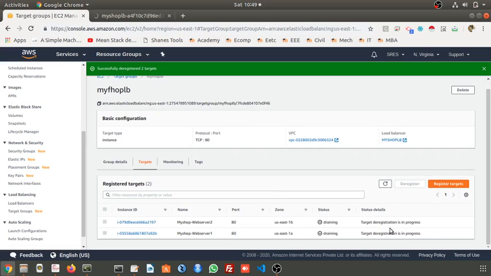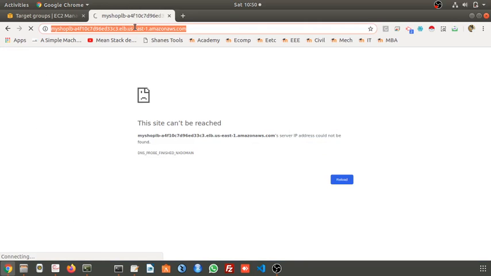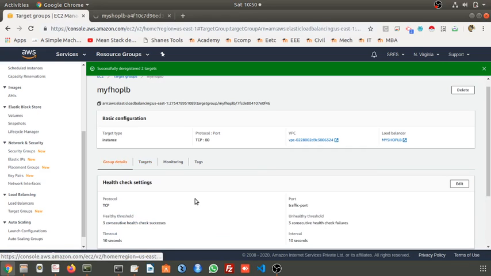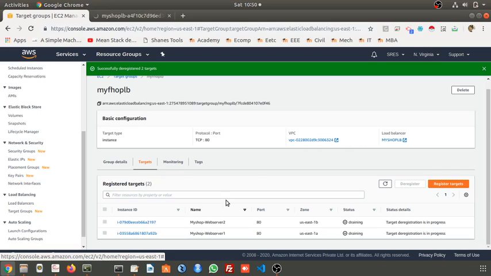Target deregistration is in progress. It means the instances are not added to the load balancer. Let's check the target.